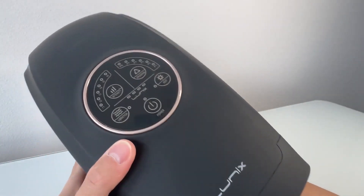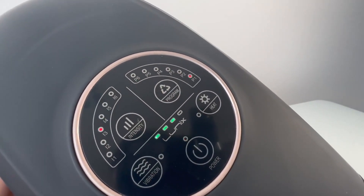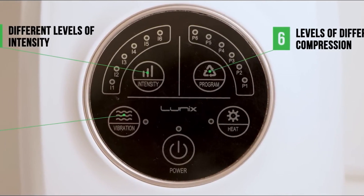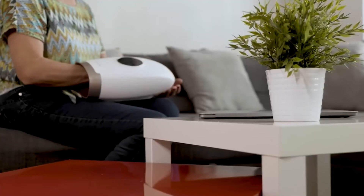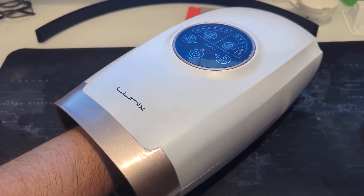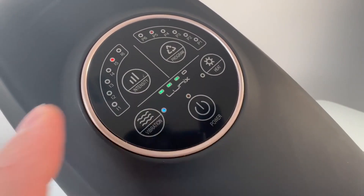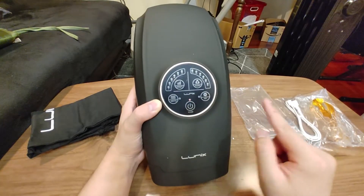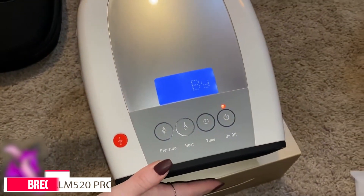The device uses air compression to simulate an acupuncture-like response in the hand, boosting circulation. There are six massage types with varying levels of intensity to choose from, and its heat goes up to 104 degrees. The massager also vibrates, deepening relaxation. The depth of the machine is superior and provides compression and massage beyond the wrist line. The interior has a slight bubble shape that fits the palm perfectly. Highly recommended.